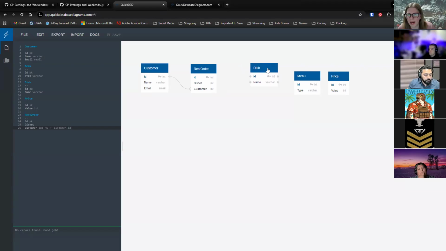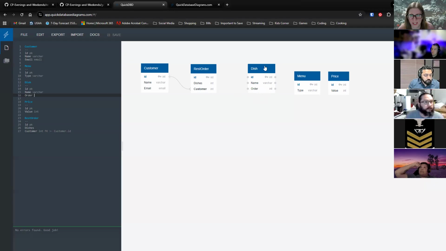So how do I, and then on the flip side, I can't really put order here under dish, right? I can't do order over here because this dish isn't going to be only assigned to one order. There's going to be 50 people wanting to order the same thing that I just did. So we can't restrict this dish to just one order all the time. It can go on many different orders.